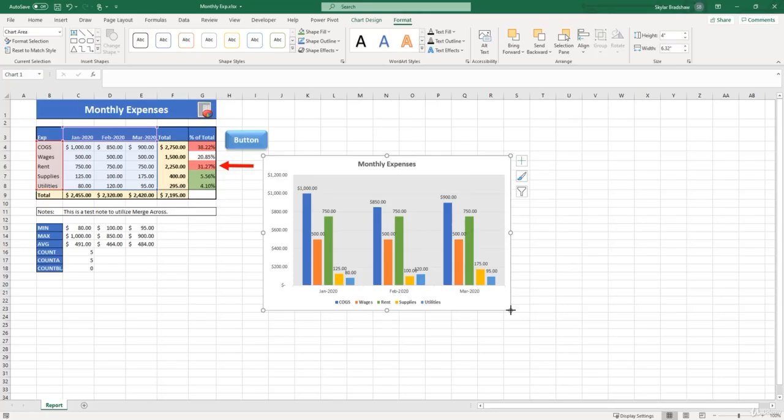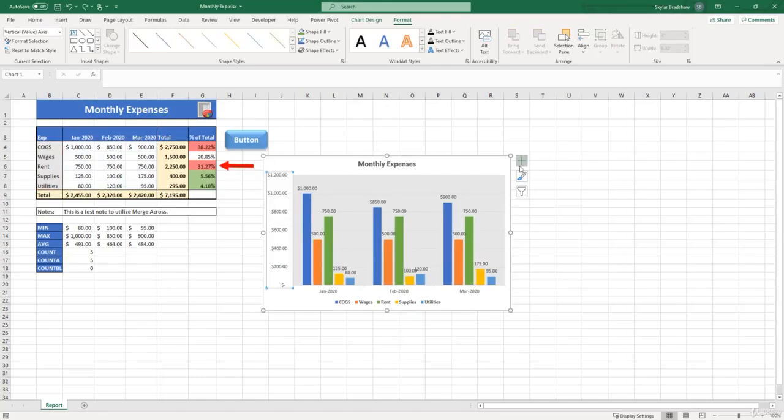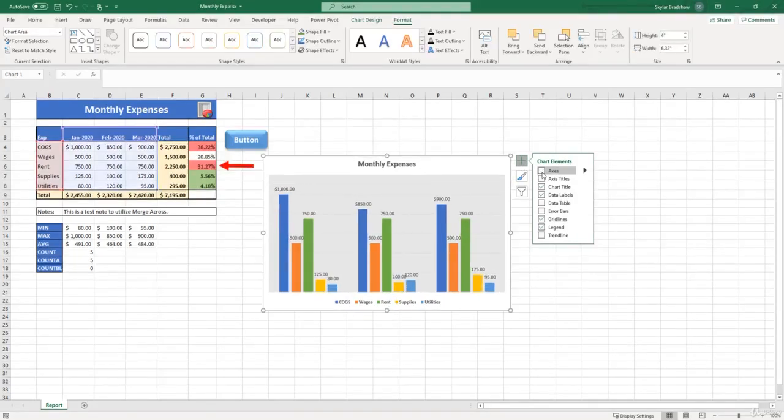But now that we actually have the actual values above our data bars, there's really no need to have this y-axis for the cost of the expenses. So to remove this axis, we can do it one or two ways. We can either select the axis and click delete on our keyboard, or we can go back up to this plus sign and uncheck the box that says axis. And that will get rid of it as well. And it's totally based on your preference if you want to have an axis there or not.